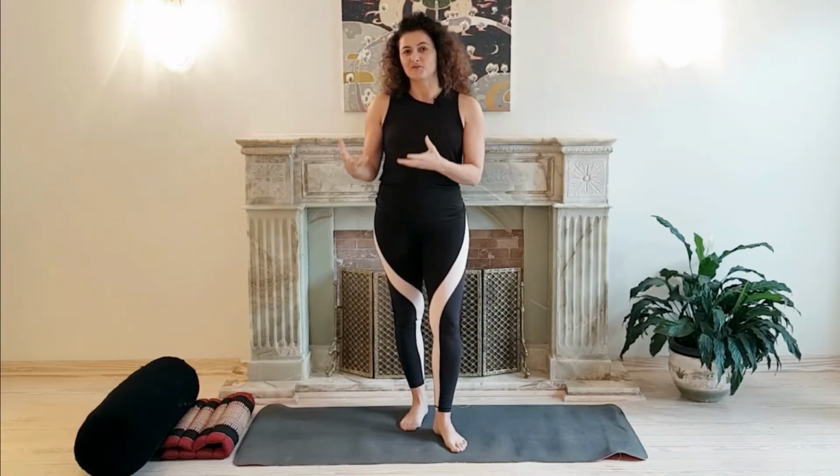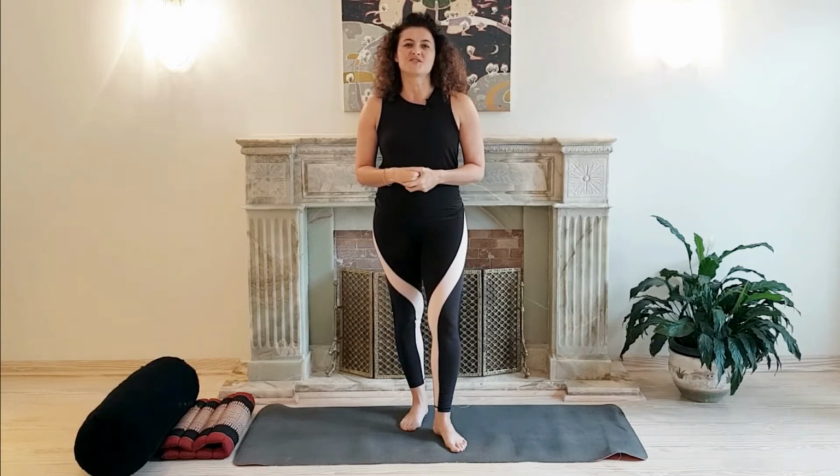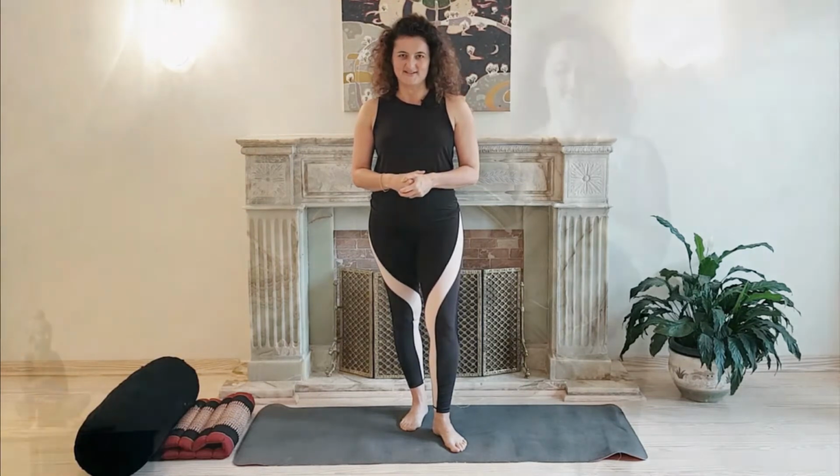So we are going to perform the variations with props to make them very accessible for everyone. And yeah, let's do something good for ourselves and practice.